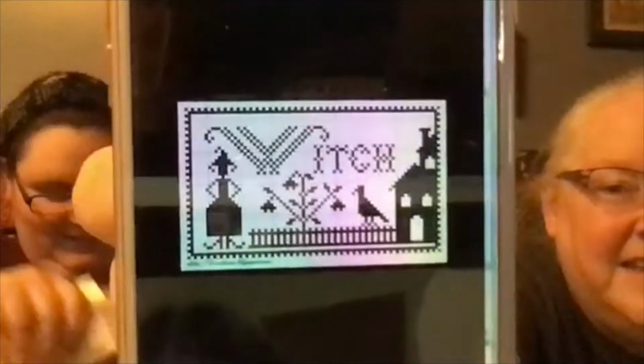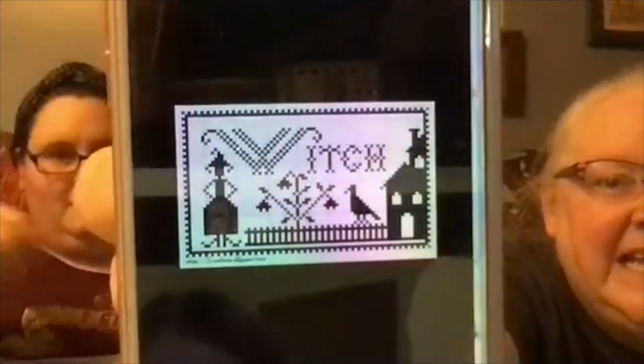Awesome. Okay, and then I found Witch by Sub Rosa Designs, and I really like this. And if Cece gets in my other one soon, before the end of October, then I will also have Witch from Lottie Da. That's the one with the big, some people say it's a dress, some people say it's the table, but it's similar. I mean, they kind of make me think of each other because they're both monochromatic.